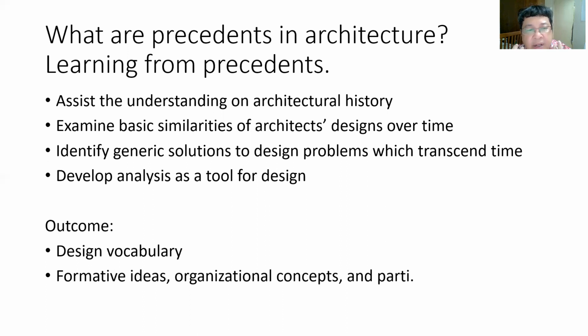This assists in understanding architecture history, when you could understand the theoretical aspect. So you can see the similarities of architects' designs over time from one architect to another. In the case of Peter Behrens, the factory that he designed became much more elemental and much more rectilinear as time goes by. But the idea of functionalism takes precedence from the beginning until much of the modern movement.